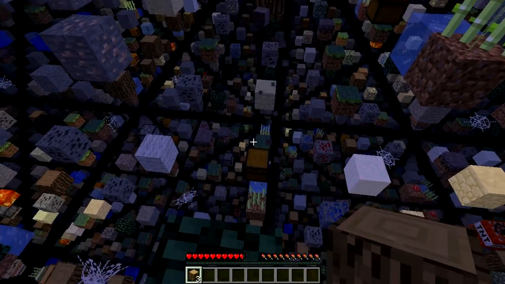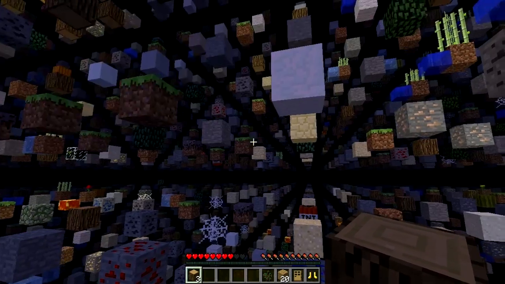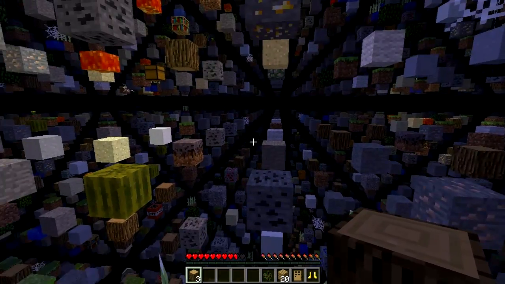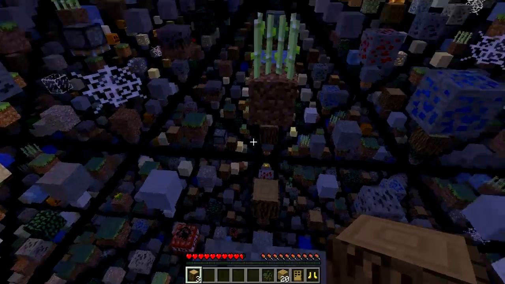Collect this gravel. Where's my next target? Okay. I got golden boots, wooden door, wooden planks, and saplings. Missed the target. Got some more wood. Oh, shoot! I got sugarcane. Oh, collect wool. Wool is good.